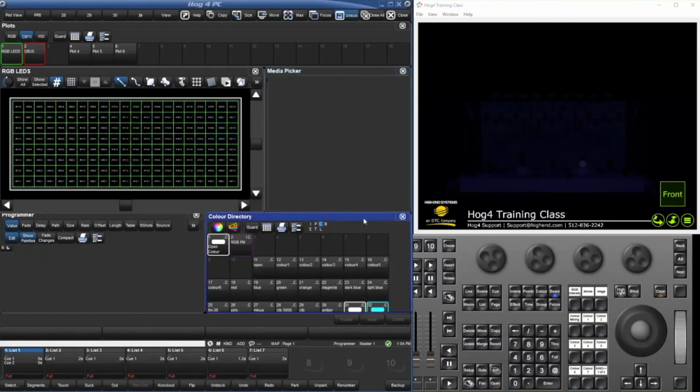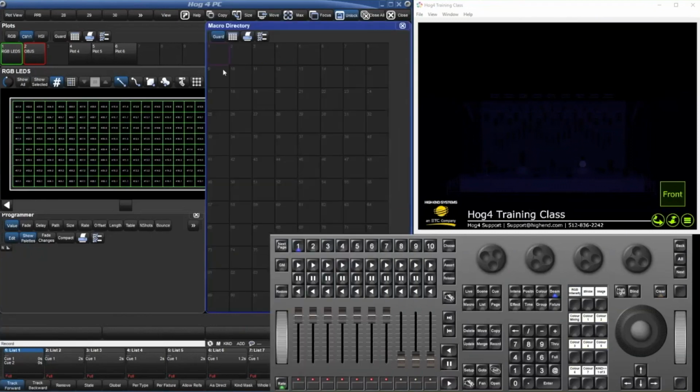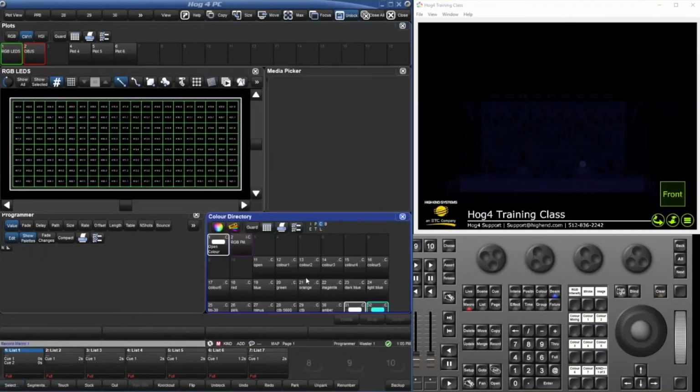But if you wanted to record a keystroke macro to do this, here's how you do it. I know a lot of people like the macro way. To record a keystroke macro, you hit record, macro, and then you select where you want the macro. So you hit 1, and now it's starting to record. You know it's recording because you have this red flashing button going. My suggestion when recording a keystroke macro for this is to only record command line stuff. The reason is that if you were to take this to another console, your button pushes may be off because it's recording where on the screen to push.